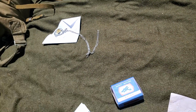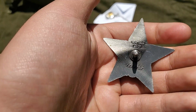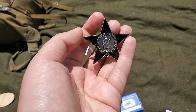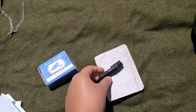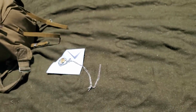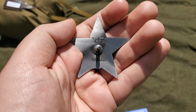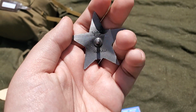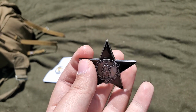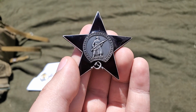Originally I had some paperwork with this medal right here, but unfortunately I lost it, kind of the same way I lost my scuba diving certificate. I was reenacting and had all these things in my pockets, and the paperwork fell out. The paperwork was a tiny little paper folder. You open it and it has the serial number, the name, your regiment and all that, a photo of you and what you were issued. And if it's late war, around 1943 or 44, not like 1939, maybe you might have a sketch on there, maybe with color, maybe black and white photos.